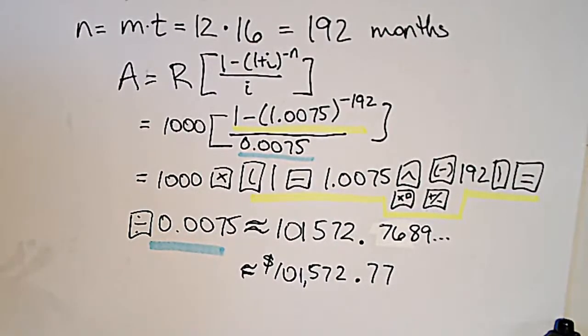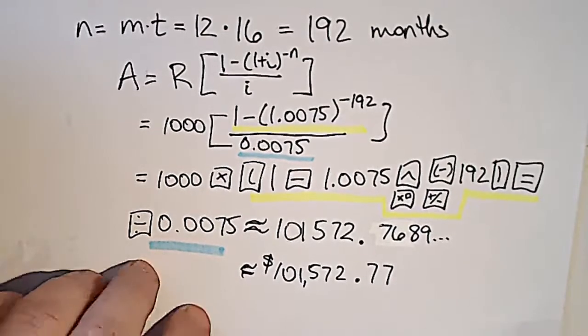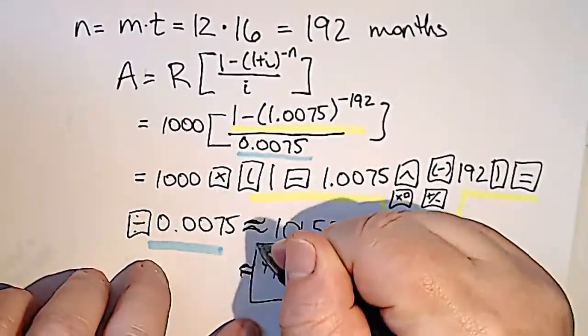It's a good question. So why do you only have to pay 101,000 now to get $1,000 a month for 16 years? And the answer is, hopefully what you're saying, and go ahead and pause this if you haven't thought about it, and then unpause when you think you've got it. You're giving them all the money now. So they're putting this to work. They're investing this and earning money on it. So they're earning interest, and all the interest they earn over the 16 years makes up for the money they're giving you. So basically the present value is always going to be less than the future value, right? So that's this amount. Woohoo.